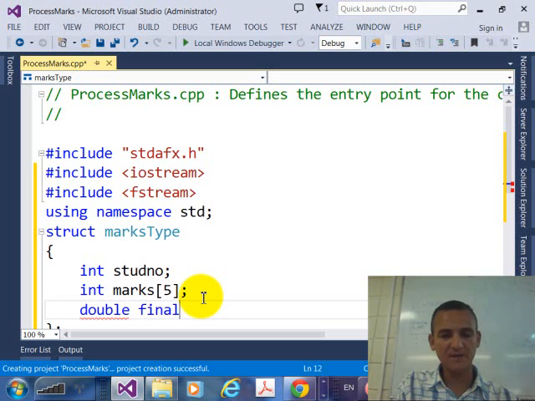And the final one, that's a double, final mark. The word final there is a reserved word, I think. Final is the result. Okay, let's call it final mark.